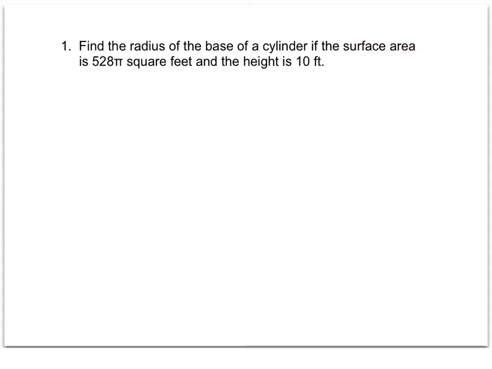We're talking about the surface area of a cylinder. So I'm going to start this off by writing out the formula for the surface area of a cylinder and go from there. The surface area of a cylinder is 2πr² + 2πrh.